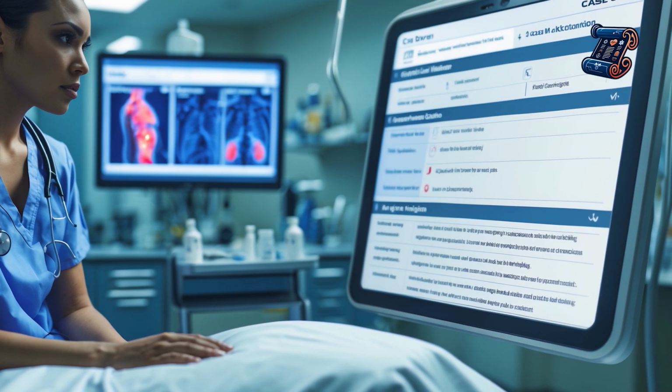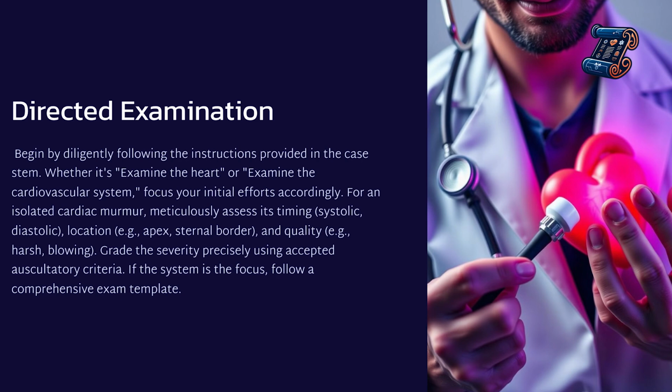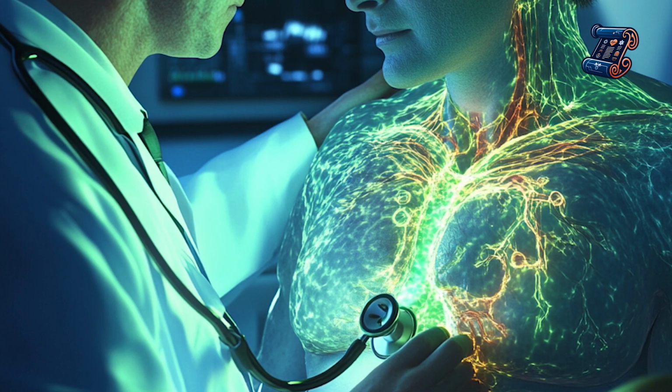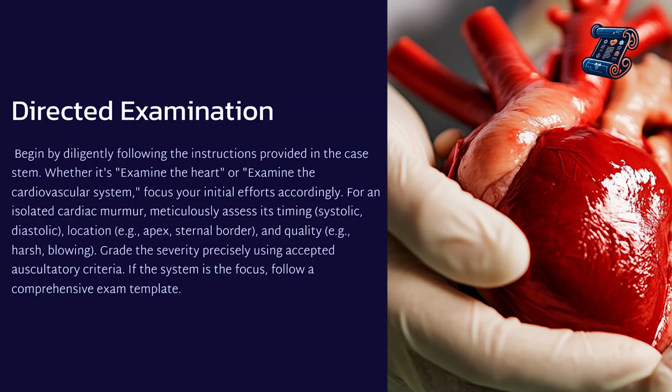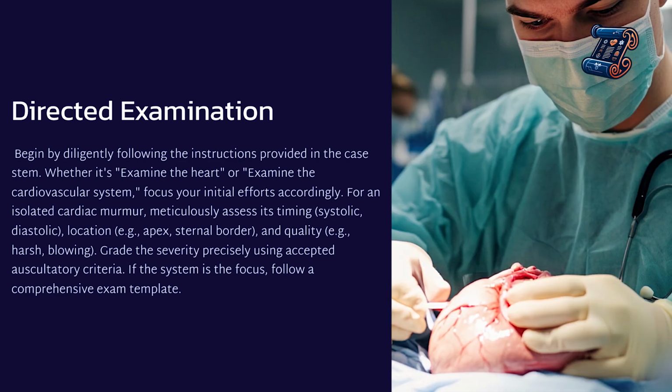Your objective is to perform a detailed, methodical examination, confirm your findings, and be ready to discuss a differential diagnosis based on your observations. Start by following the guidance provided in the case stem. Focus intently on the designated system or organ. For instance, if you are instructed to examine the heart, begin with examination of the heart.